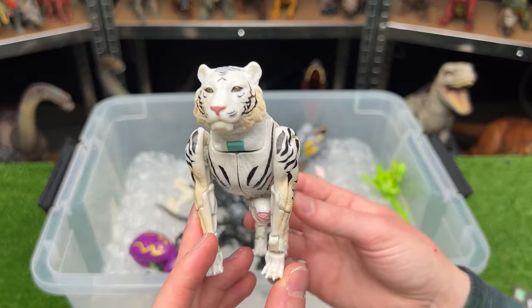Let's see how the Ceratosaurus is different. It's got a dark green body with some black detailing on the top. This dinosaur seems a lot bulkier in size. And of course, it's got an action button at the top of its back for roaring and sound effects.